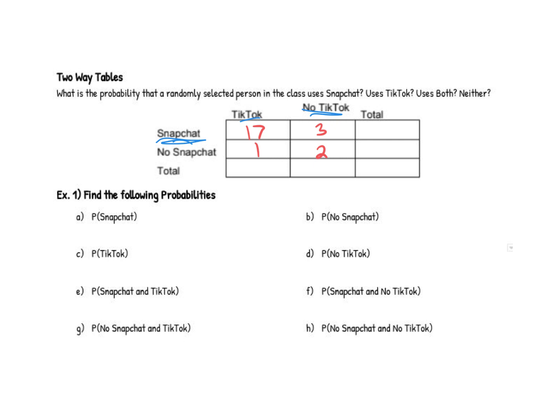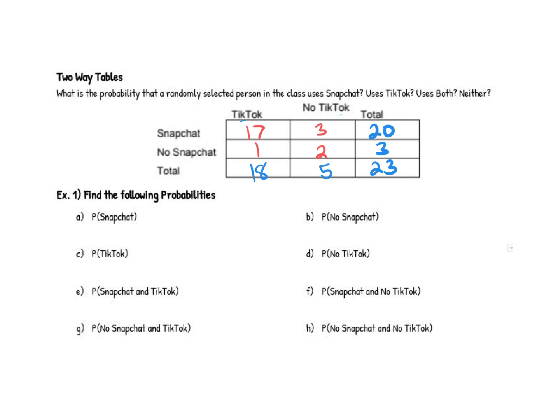So when we find our totals, if you're looking across the Snapchat row, this whole row adds up your Snapchat and gives you a total of 20. Then you look across the row of no Snapchat, there's 3. Then you look down the column of TikTok and you've got 18. And then down the column of no TikTok and you have 5. And this equals 23 people altogether.